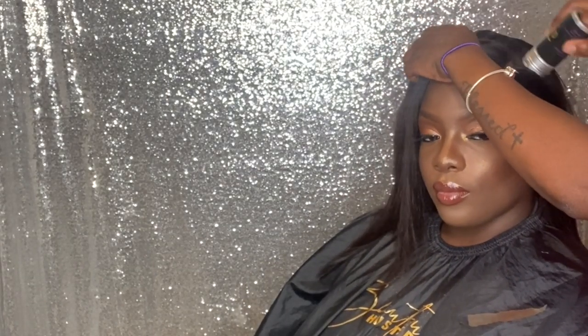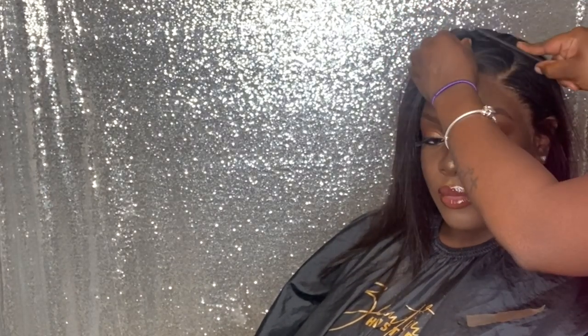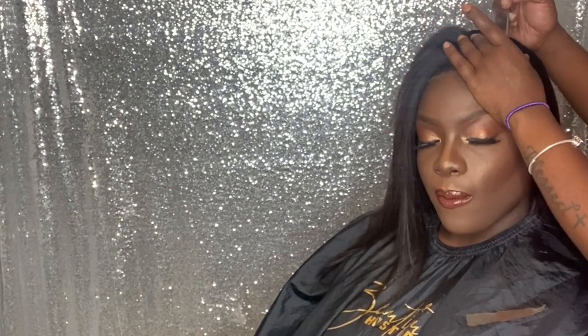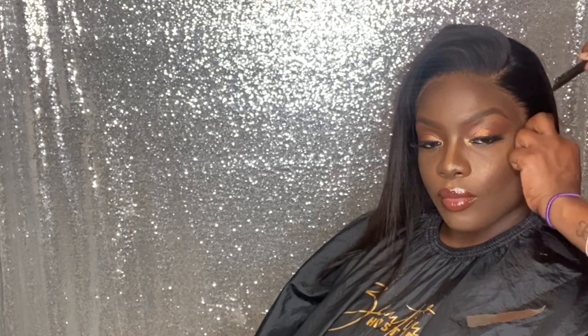I'm just gonna go in with the glam wax and spread that wax all over the top, and of course go in with my hot comb and press everything until it is super flat and smooth. Then I will pull down my baby hair sections, spread the hairline, and tie it down with the elastic.